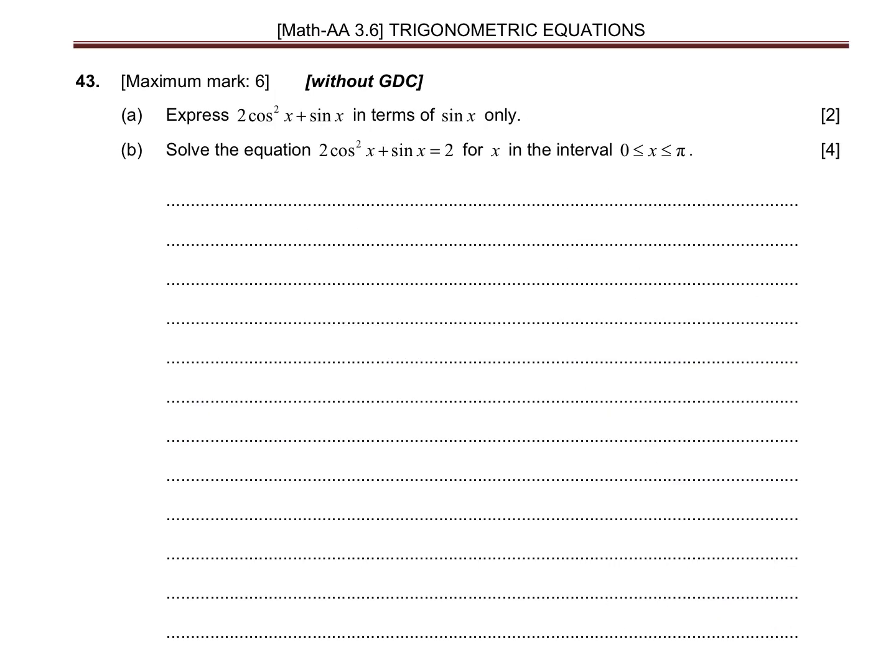So for this one, express in terms of sine. So the relationship between cosine squared and sine squared is the sine squared plus cosine squared equals 1. So we're going to have 2, 1 minus sine squared x. Okay, cosine squared plus sine squared is 1. Okay, plus sine, and that's that.